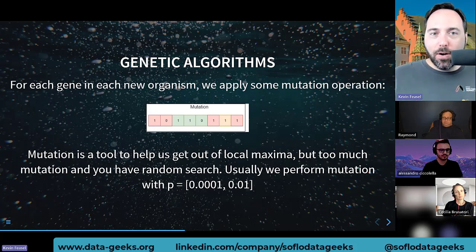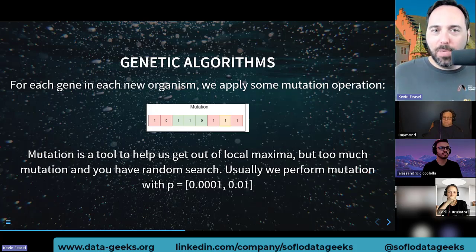And usually mutation is very low probability, from like 100th of a percent to a 1%. Usually we don't want to go above about 1%, 2% for mutation, because then it starts getting too scattered, too random. We have a difficult time focusing in on a solution. But we also want it to be above 0 because we don't want to get locked in on a local maximum and be incapable of bouncing off of it.